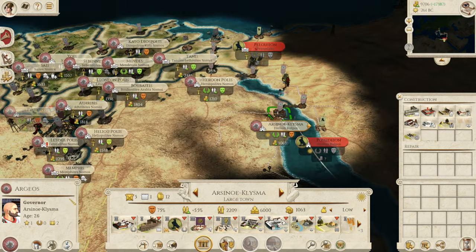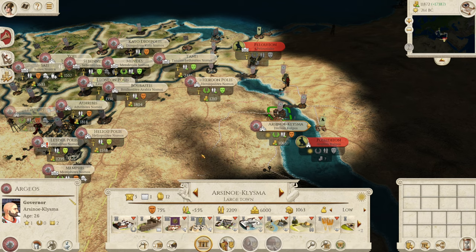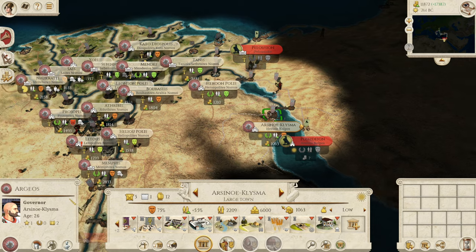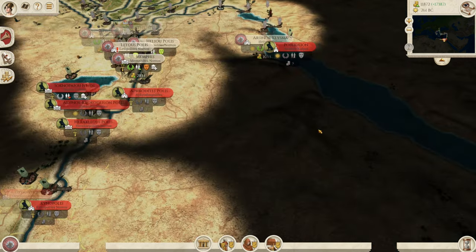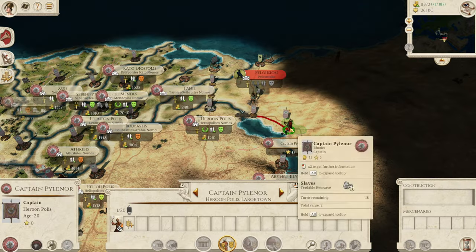So is Arsinoe-Clisbert. Oh, we've still got that in there as well. Let's get rid of that. And where is the port for Arsinoe-Clisbert? It's there. Yeah, we're not going to trade with anyone, apart from ourselves, of course.